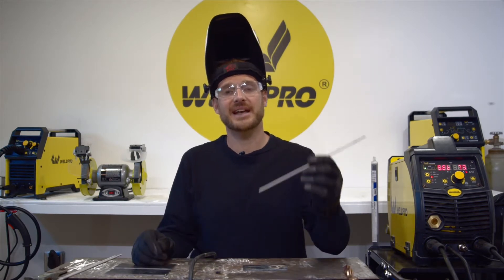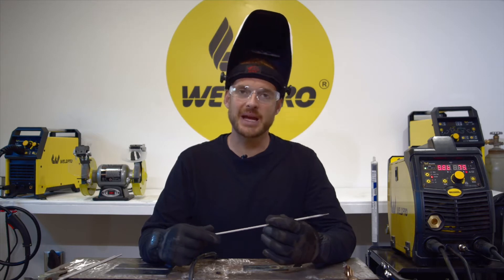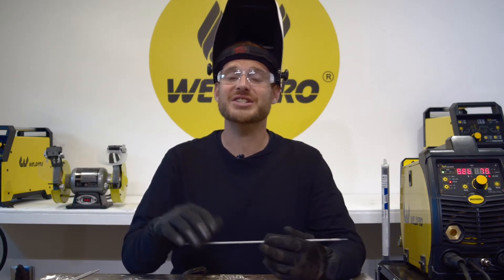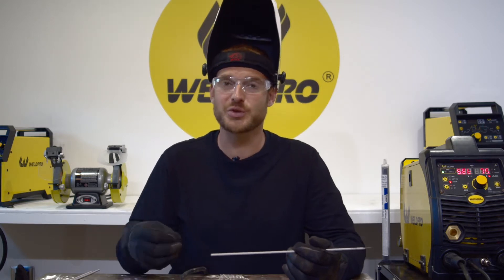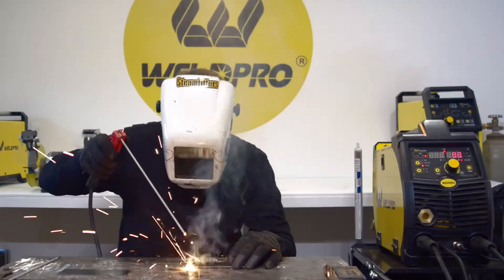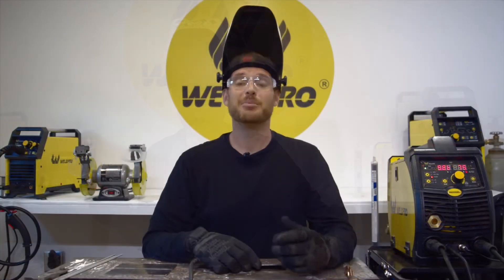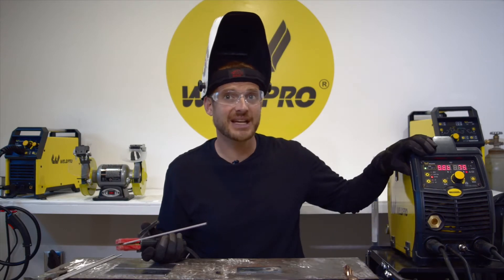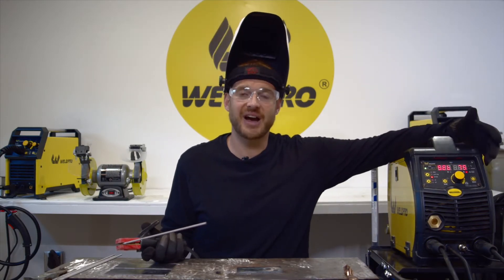Because I'll be using a 3/32" 7018 low hydrogen electrode, I'm going to need to set my amperage somewhere in the 75 to 80 range. Every welder is different — depending on what you're welding and what machine you're using, you may prefer a little higher or lower amperage depending on what your weld pool looks like. As time goes on, you'll start to develop an eye for the weld pool and understand what's too hot and what's too cold. I'm going to tack my base plate to my table. Before I weld on my real base material, I like to take a piece of scrap metal and run a small pass across it at the amperage setting I'm trying. With my machine energized and in stick mode, I've gone ahead and adjusted my amperage setting to 75.